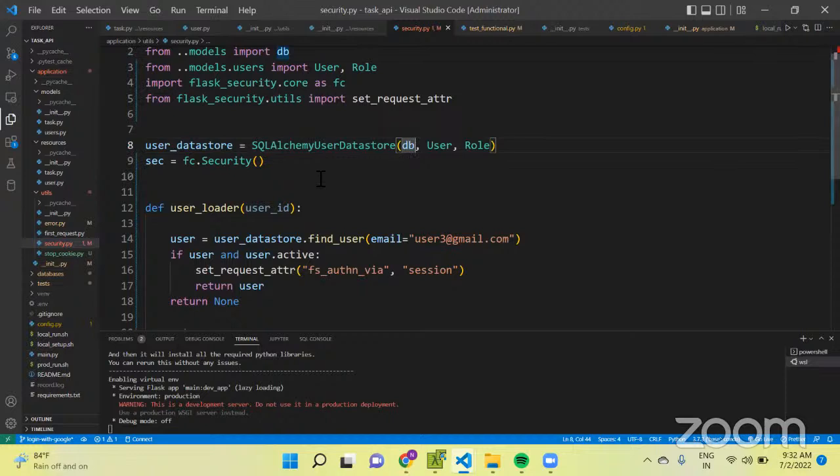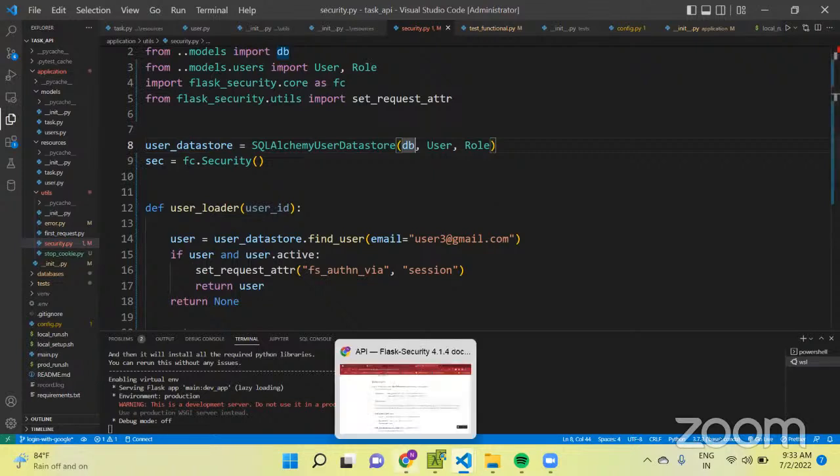The class SQLAlchemyUserDatastore uses the database, I mean db, user, and role. You need to pass these three parameters, and using these three, it creates a collection of methods related to database operations.